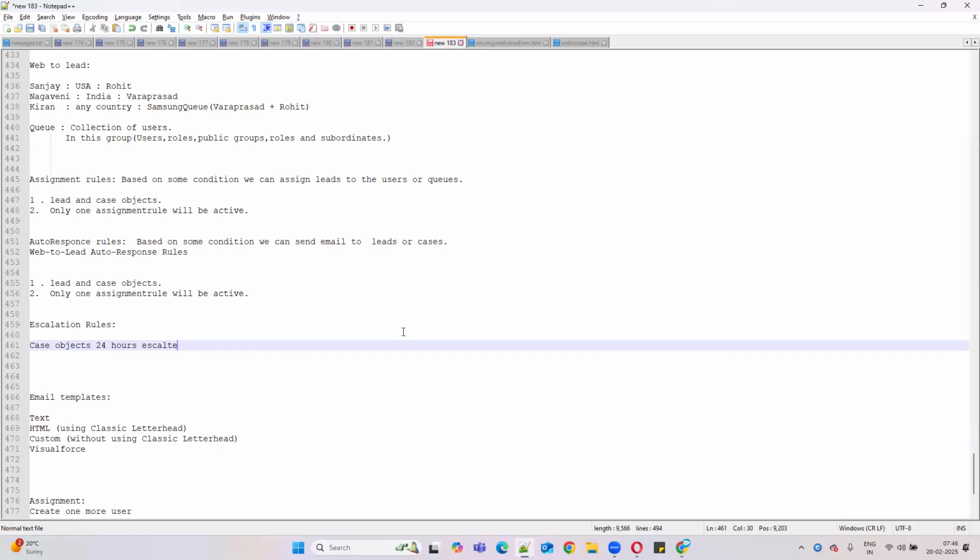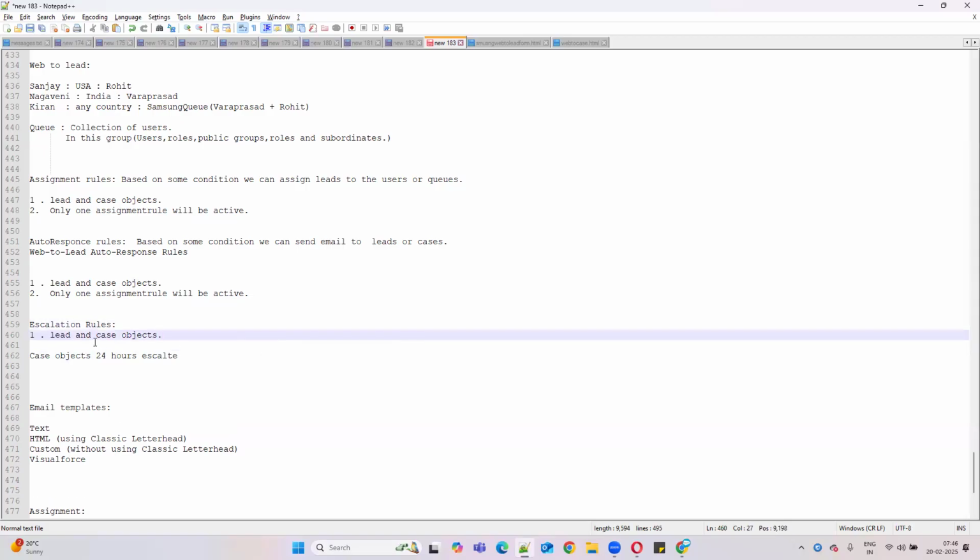Sir, what is the meaning of escalation rules? So escalation rules are also available only in which object, madam? The object which is proceeding only in a case object. Generally, no one will escalate a lead. For example, Kusuma purchased products last week, so she is having some issues with the products. Then she can raise a case, right? For leads, it is not required. No need to escalate leads and all. Okay.